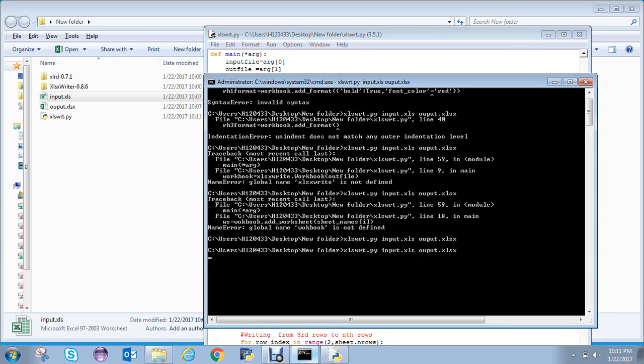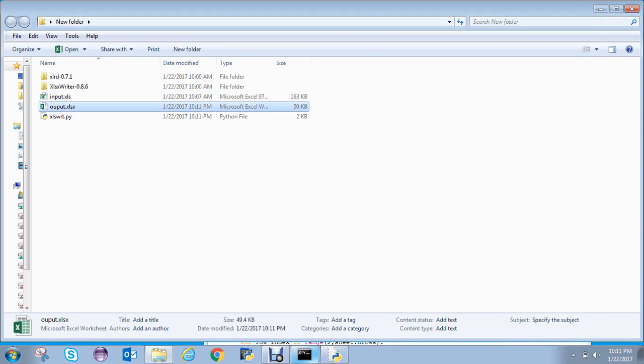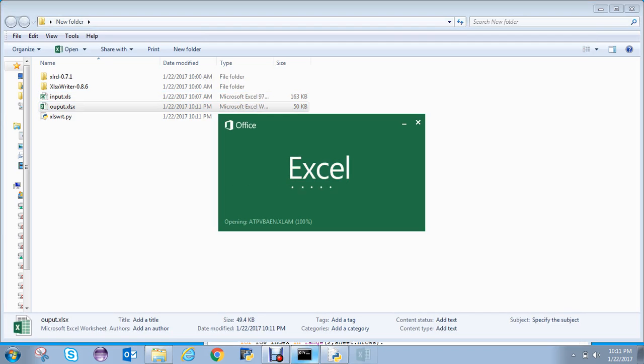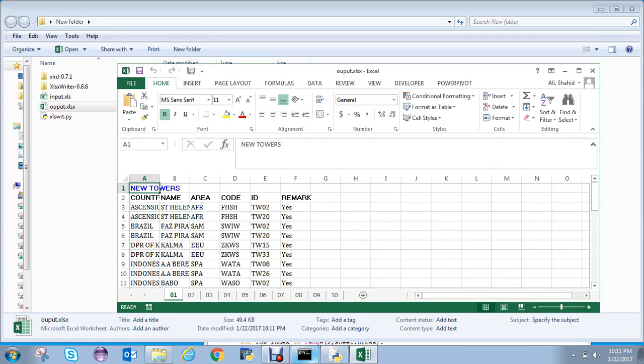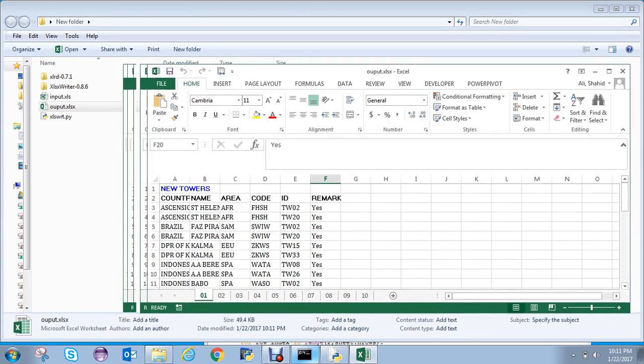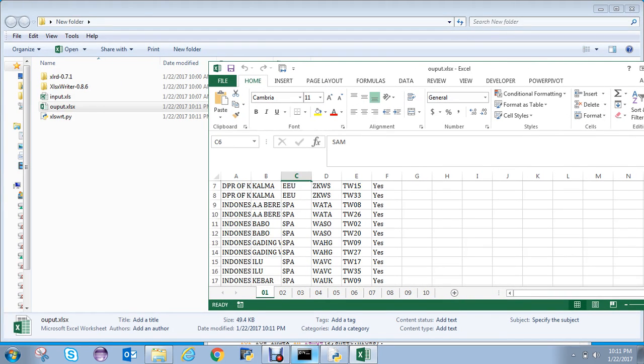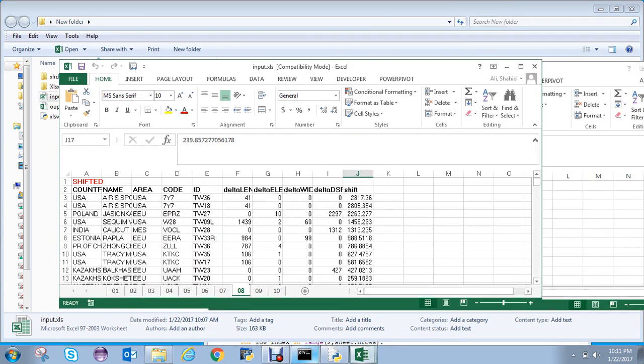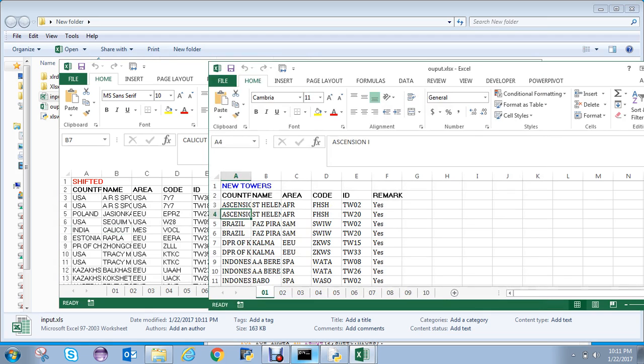Okay, and it's done. Now just open it. You can see the color of this header has changed. You can also see that the font style has changed. So now this is Cambria, and the input was sans serif font style.